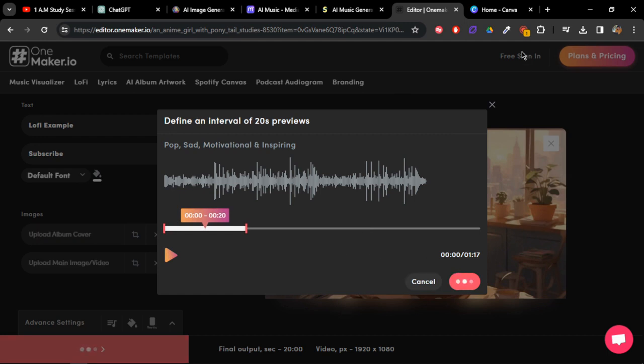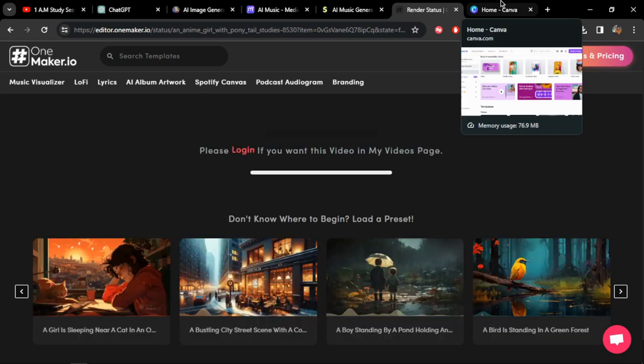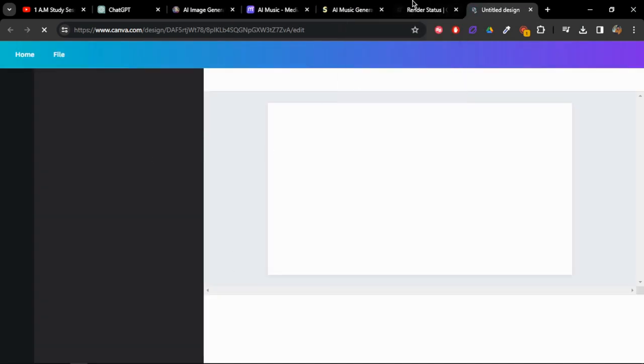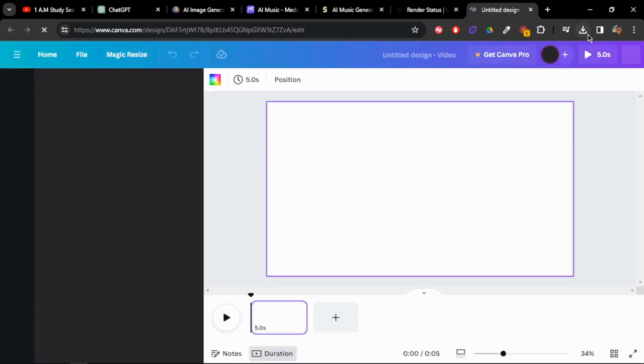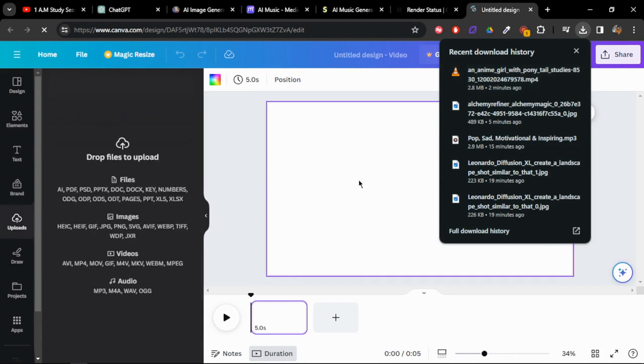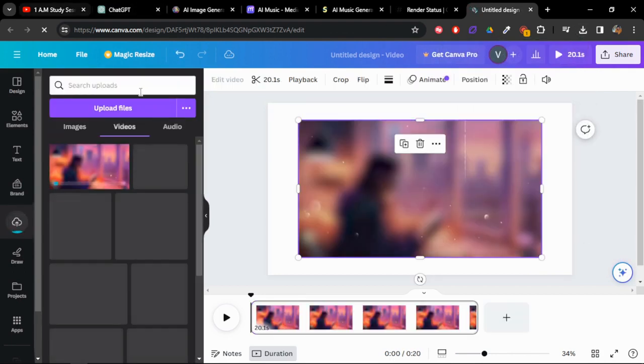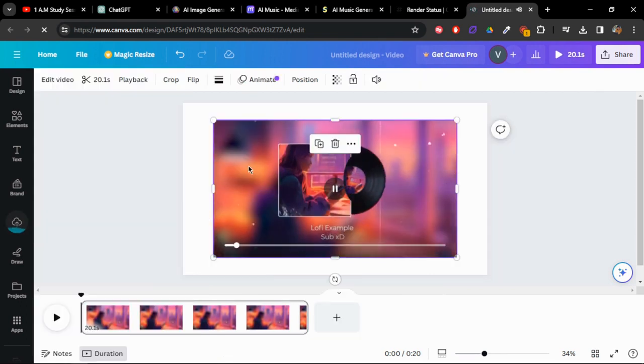Let's click on that and it's going to save the video. Now once you get the video, you're going to go to Canva, make an account, click on try video editor, right? And edit the video in such a way. Now, if you have multiple 20-second videos, you need to combine them. And you can do that in Canva. So you're going to take the video and just drag and drop it into Canva, right? Just like that. And let it process.